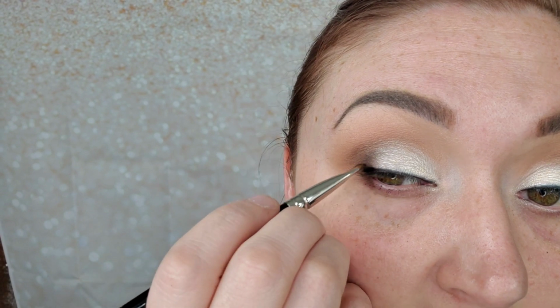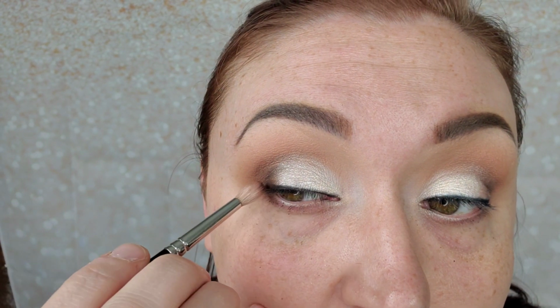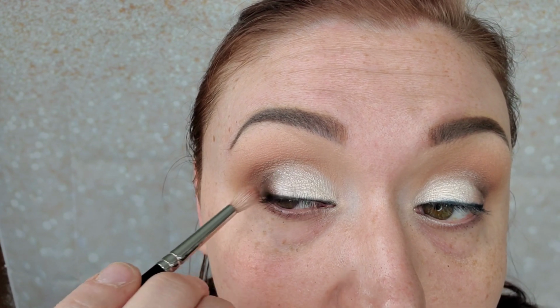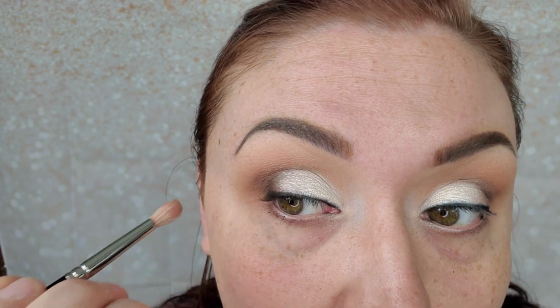And then on the outer corner, I'm kind of taking, let me finish this here. Okay, so you can kind of see the difference. This one's a little more smoky and soft. Obviously that line's not perfect yet. So what you can do is take one like this, one that's tiny, with smaller bristles, dip it into that black, and go over the outer corner right there. It just adds a tiny bit more definition.